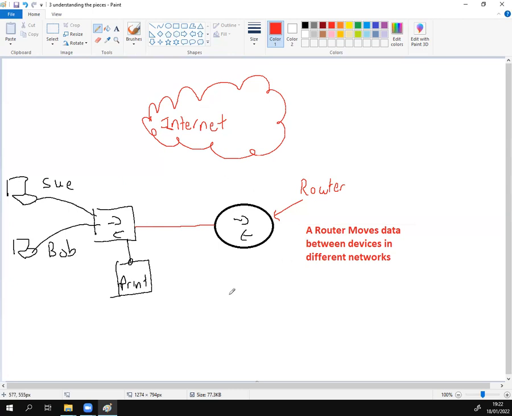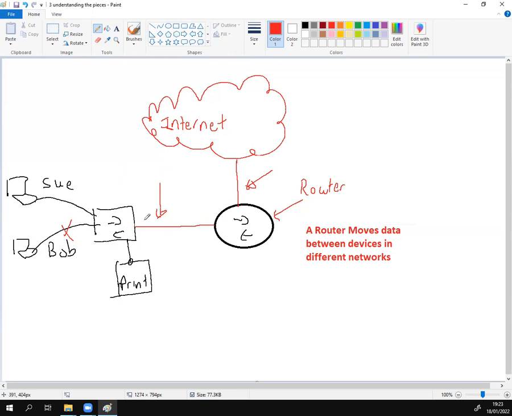What do you think is the most important link here? Well, we've got two really important connections. We have a connection between the switch and the router, and then a connection between the router and the internet. Maybe the next one after that would be the printer. Well, it depends. If Sue is the CEO, then her connection from the PC to the switch. But let's say Bob's link goes down, the connection between Bob's laptop and the switch. Who loses access? Just Bob, no one else.